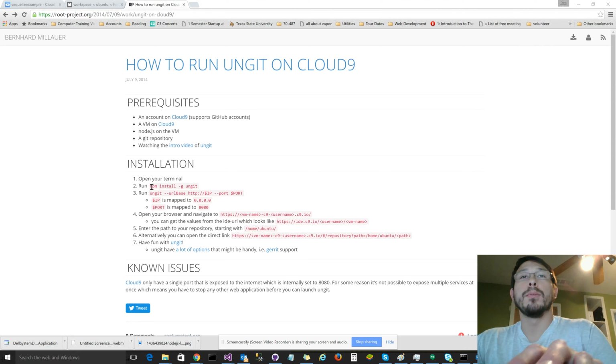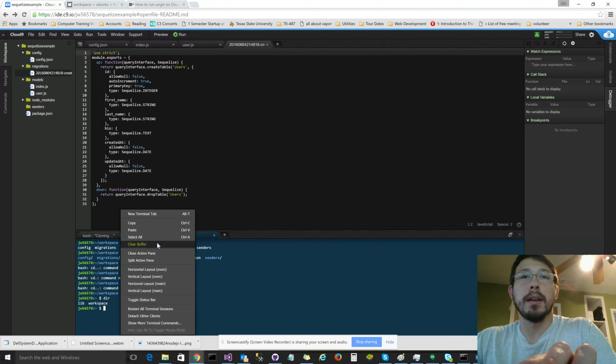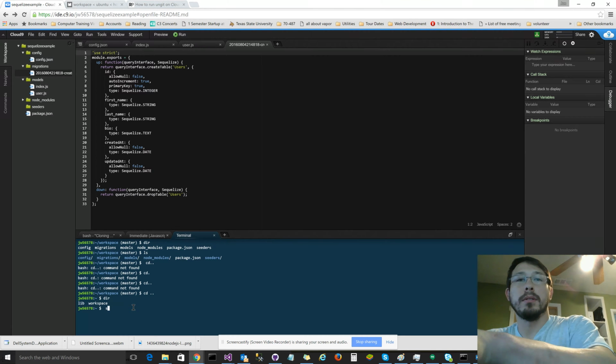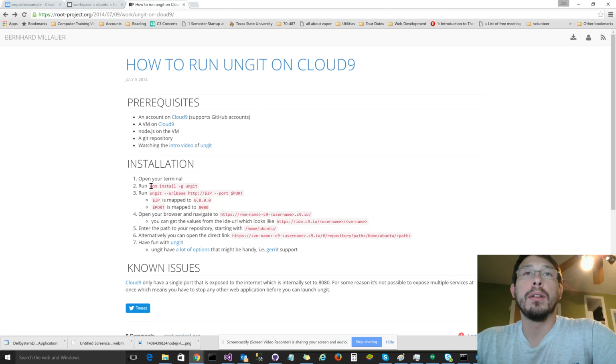So we simply need to do an npm install on Ungit. So if we go to our Cloud9 workspace, and you can see this is the normal interface for the IDE with the terminal at the bottom, then we can put the command for npm install ungit.